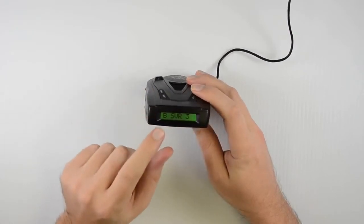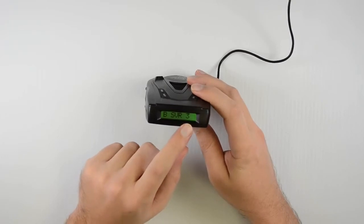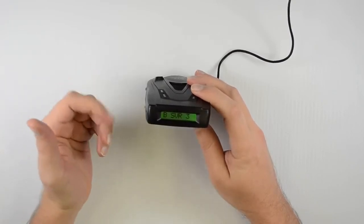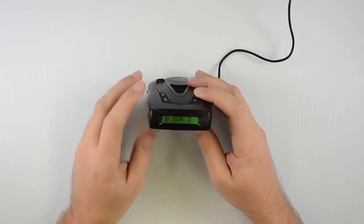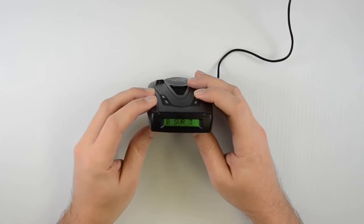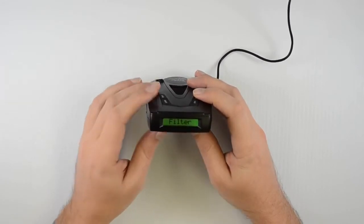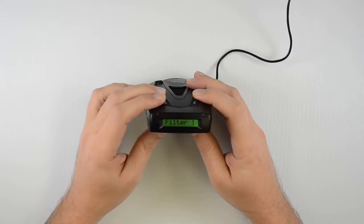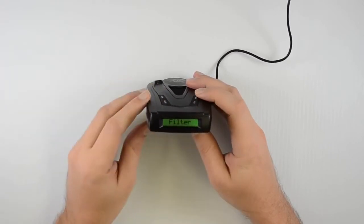Next setting here is going to be our battery saver, BSVR. It's defaulted for 3 hours. It can be set to 1 hour, 3 hours, 6 hours, or it can be turned off altogether. What this will do is if there are no buttons pressed within that time limit, it will turn the detector off. Next is going to be our filter setting. We've got 3 different filter settings to choose from: filter, filter 1, and filter 2. The default is just regular filter.